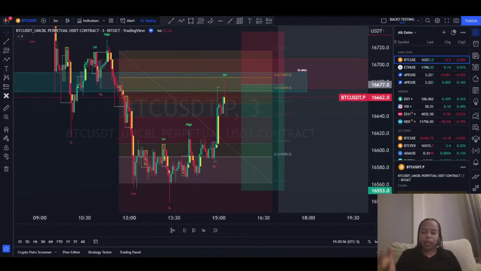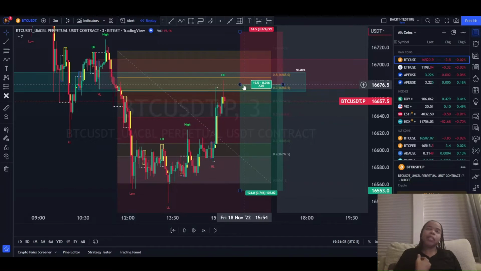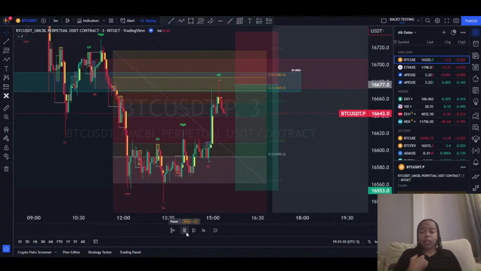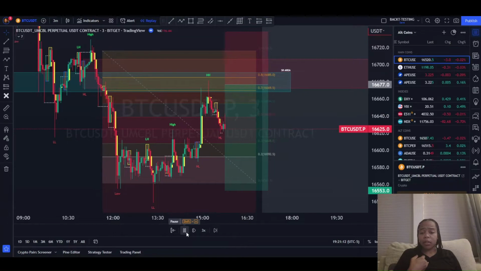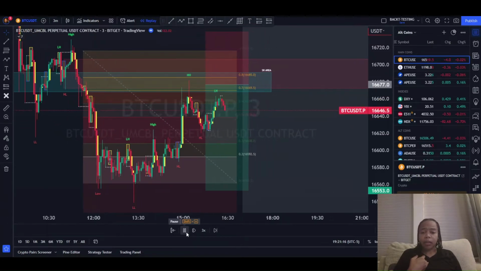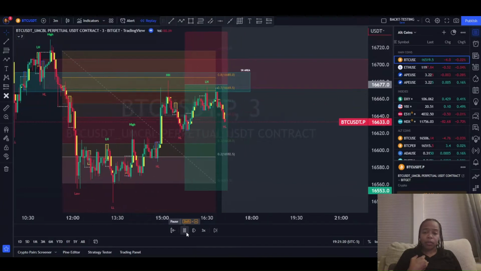So let's see what the next candle says. But based on my current trading strategy, I would already be in here. I would have set a stop limit order. So I'd already be in here. So let's see how that plays out, because I could easily get stopped out, because it is making higher lows.